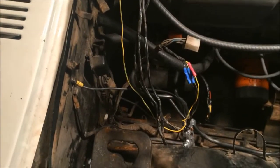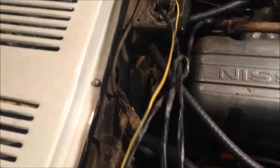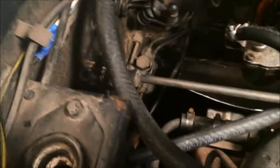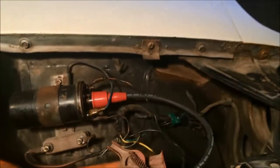So here's some more reason as to why I'm actually doing the wiring. Okay, water pump and the brake sensor. We got a splice right there, which goes to some wire this guy hooked up, which goes to another connector right there, and then another splice back in there. That's not a fusible link actually, coming off the starter. And just some more tomfoolery going on over here. Everything is just kind of slammed together. We're going to make it right.